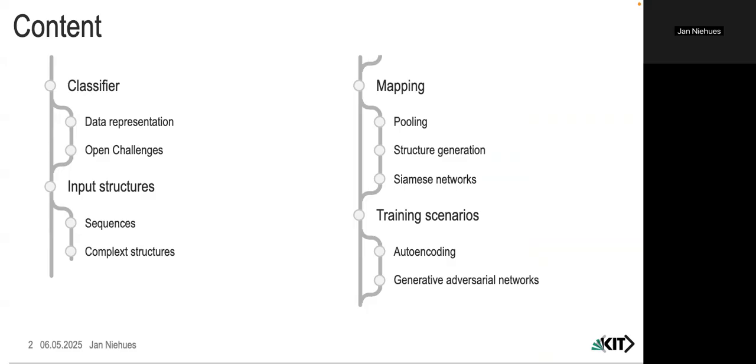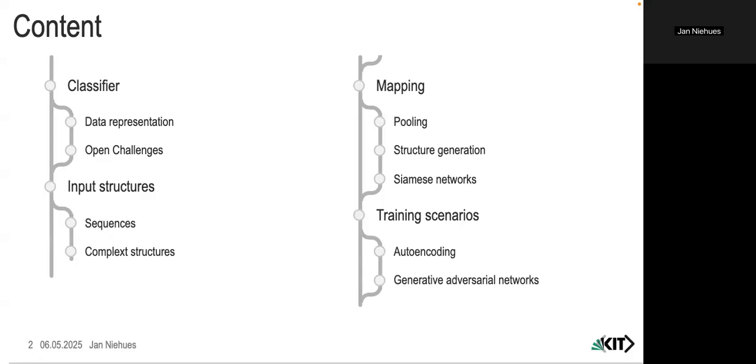Then the second question, if you now need networks to handle this type of input structure, the other question is what type of mapping do you need to do? The standard is a one-to-one mapping, where your input and output have the same type of structure. In a classifier, you have a fixed size representation as input and as output. However, for a lot of applications, you might need something different. We'll look there at three things. One is it might be like you need some type of pooling to reduce the structure to have a more simple structure. But then you also might want to do the opposite. You want to generate some type of structure, which will add some more difficulties. And we'll look how that can be implemented.